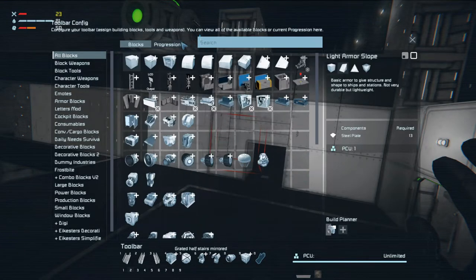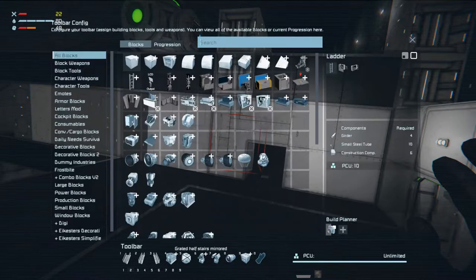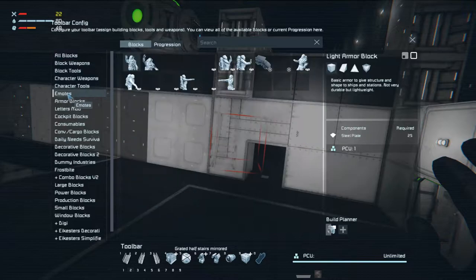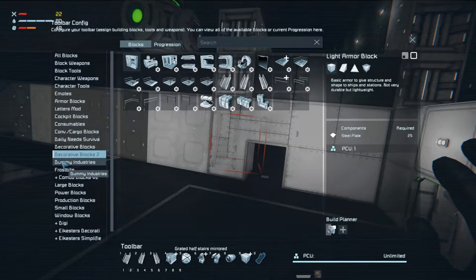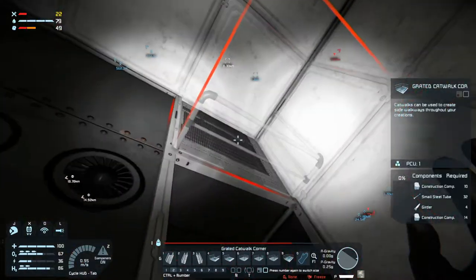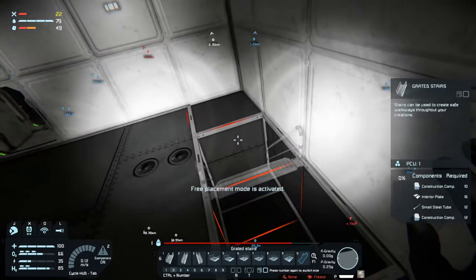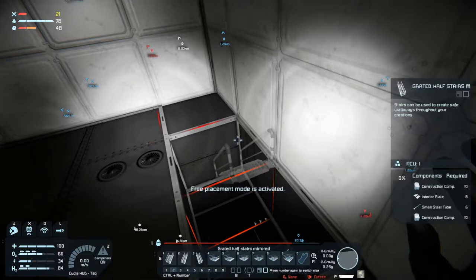And then we need scaffolding. I thought I had scaffolding. Where do we have scaffolding? Let's just see. No, no, no. Here we have it. Graded catwalk. Oh, graded catwalk. Okay. So if we did this, I think I'd rather. Okay.